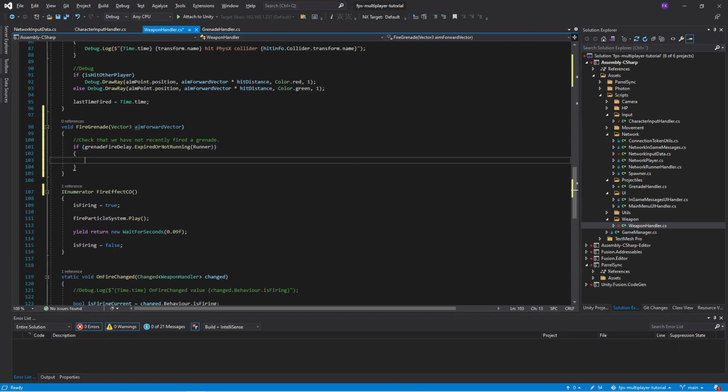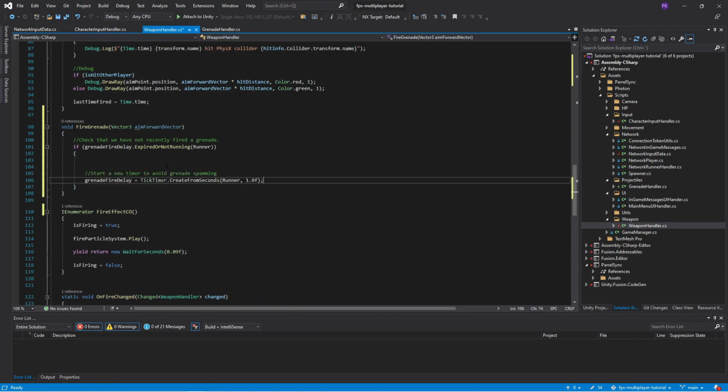So that means that we can throw a grenade. And once we have thrown it, we're going to set our tick timer to 1 second, so we can't throw it again within 1 second. Awesome.